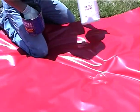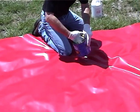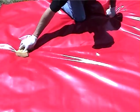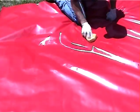This protectant not only seals into plasticizers that keep the tent supple, but seals out dirt and pollutants, adding not only to its life, but making it largely self-cleaning. Apply with a sponge or, for larger tents, a sprayer.